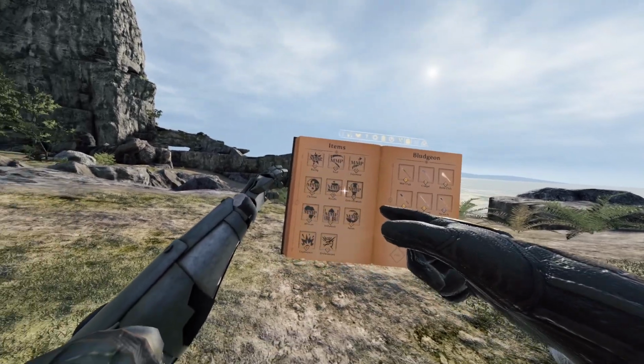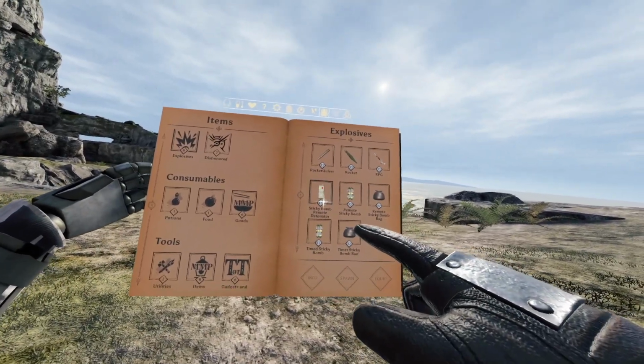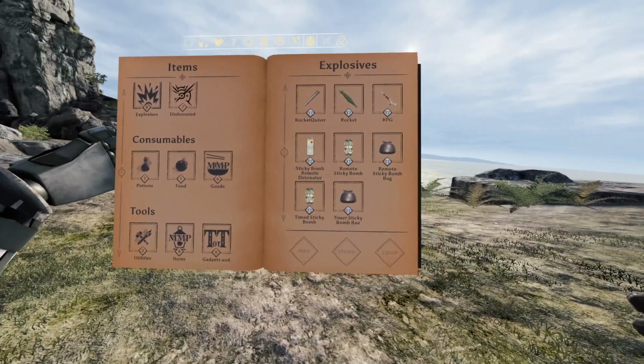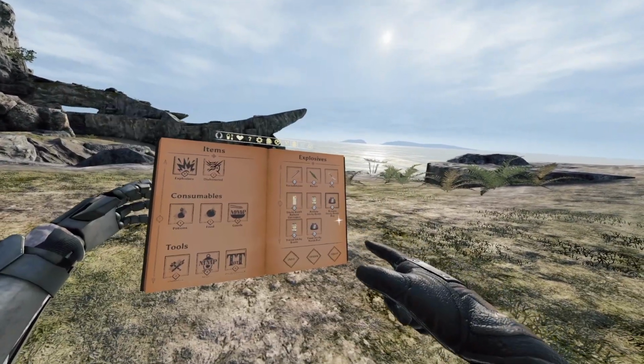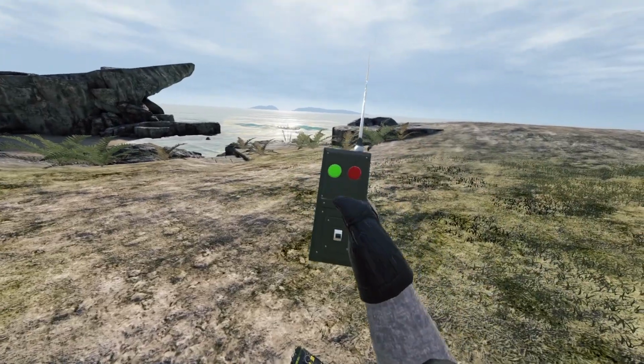If we open our book and go to the new explosives category, we're going to find the Sticky Remote Bomb Detonator and the Sticky Remote Bomb, and all the bags for it. I'm going to go ahead and grab the remote sticky bomb bag, and then I'm going to need the detonator. Oh yes, now we have a detonator.